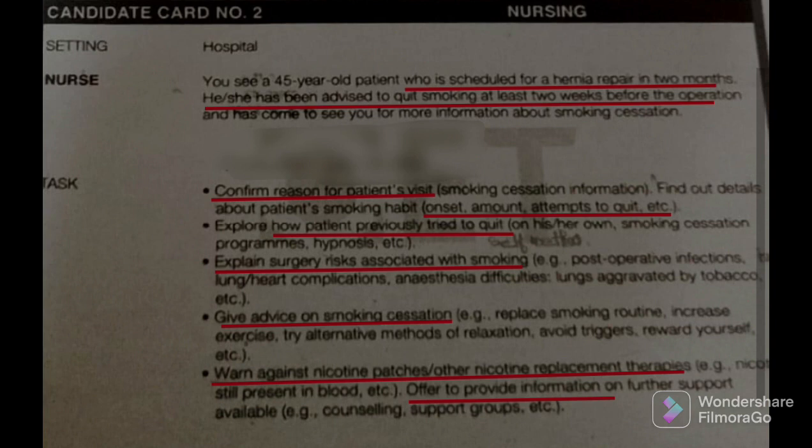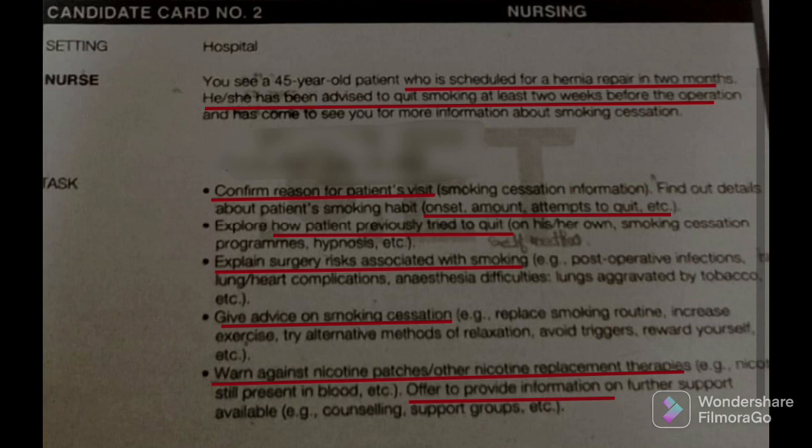Then find out the details about the patient's smoking habit. So we are just moving to the next question. Then the patient is telling that, yes, sister, I came here for getting some information regarding smoking cessation. You can say that, okay, George, no need to worry, I'm here to help you. Before proceeding further, may I ask you some questions about your smoking habit? Then the patient says, okay, sister, you can ask.